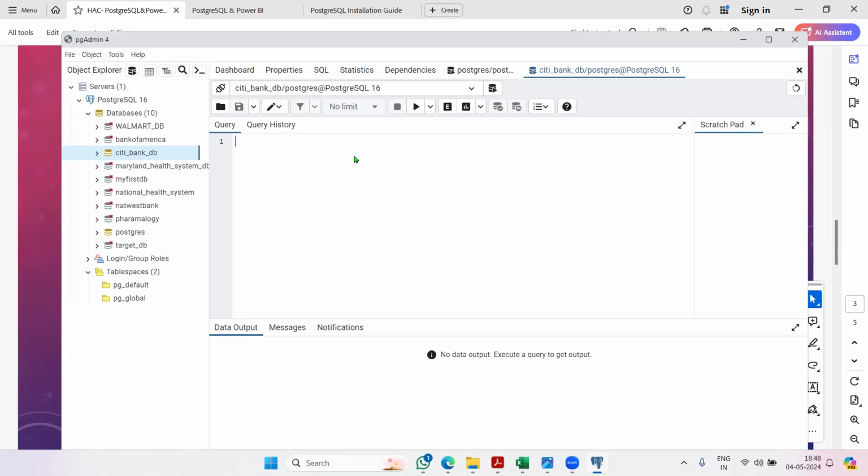Now, I want to create a database. A database is like a house. If you want to store things or live somewhere, the first thing we think is, I want to build a house. Within that, I should have different rooms: living room, kitchen, bedroom.